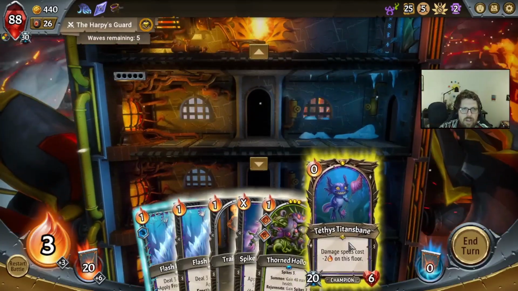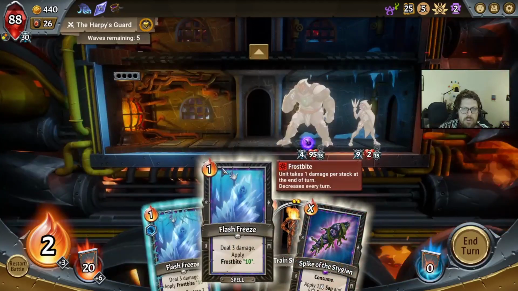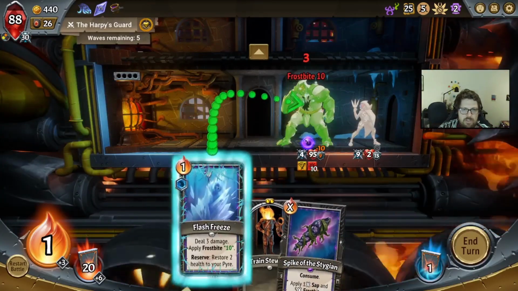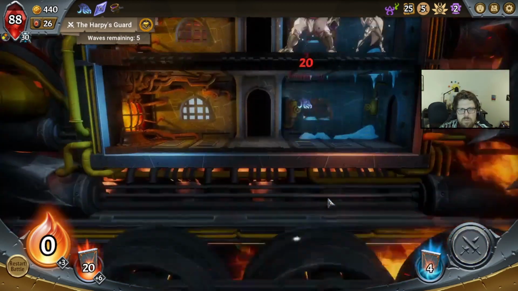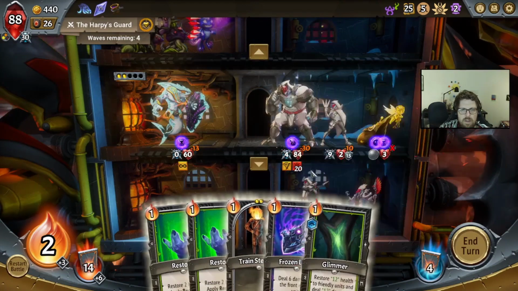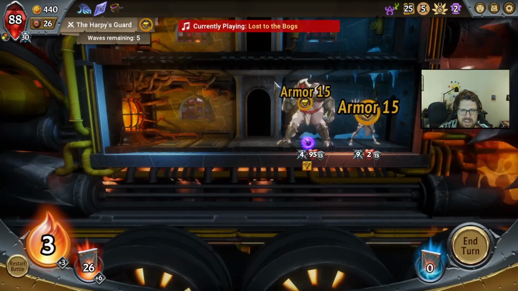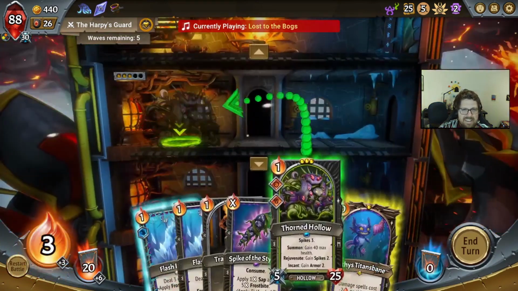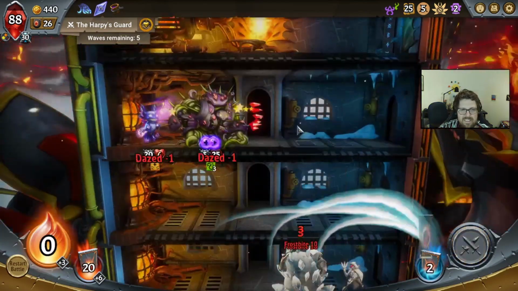We'll put Titan Sentry on the second floor instead of the first floor. And then I think we just go all in on flash freezes on you. Titan Sentry rolls out, and then we just go... I realized now I just played them backwards. Whoops. Let's try that again. There we go. Do that again.